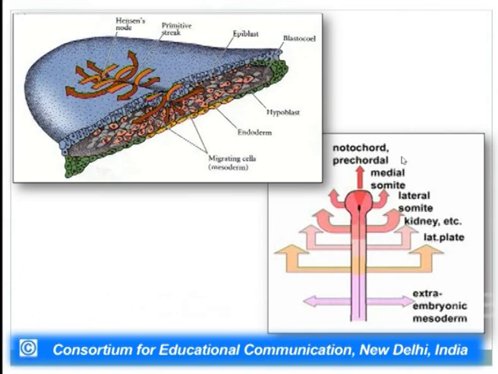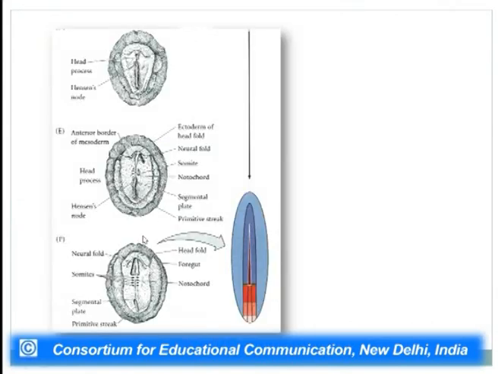So, these are basically all the mesodermal cells, and based upon the location from the dorsal to the ventral region, they are telling us which part of the future embryo they will give rise to. So, the most anterior one will give rise to the precaudal, these are the cauda mesoderm, then come the somite, lateral somite, kidney, lateral plate mesodermal cells, etc. And the one which is going inside from the most posterior part of the primitive streak is giving rise to the extraembryonic mesoderm.